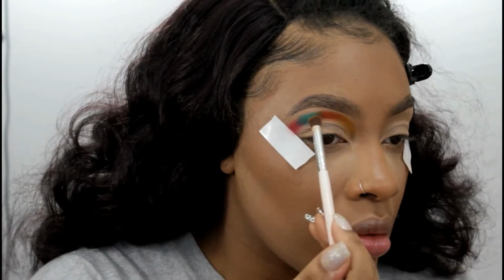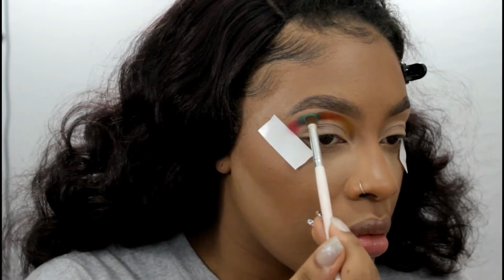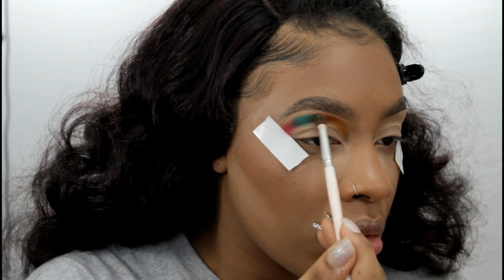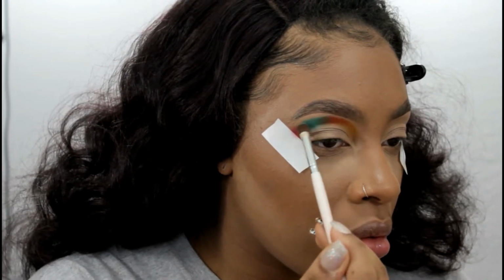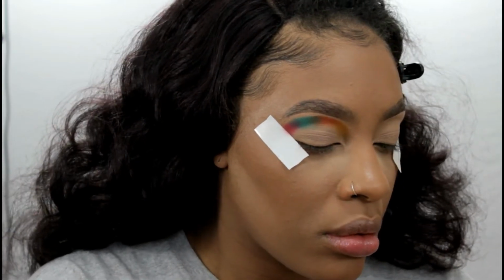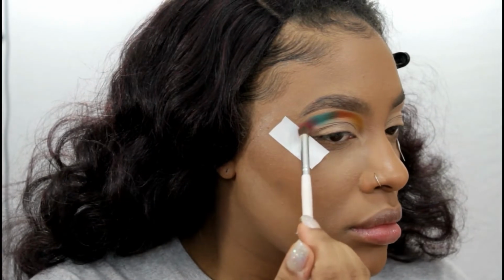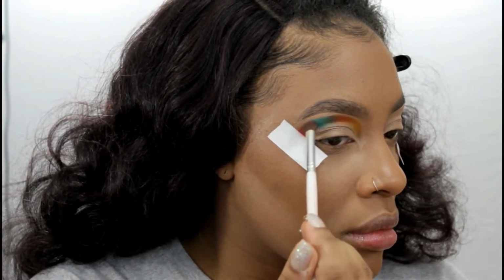So now I'm just gonna go back over those colors. I'm basically just playing a big old game. Lay the colors down, pat them down, lay down the pigment, go back and blend, lay down the pigment, go back and blend. It's just kind of like that whole thing. So I'm gonna let you guys watch, because that's pretty much all I'm doing for this particular portion of the video.